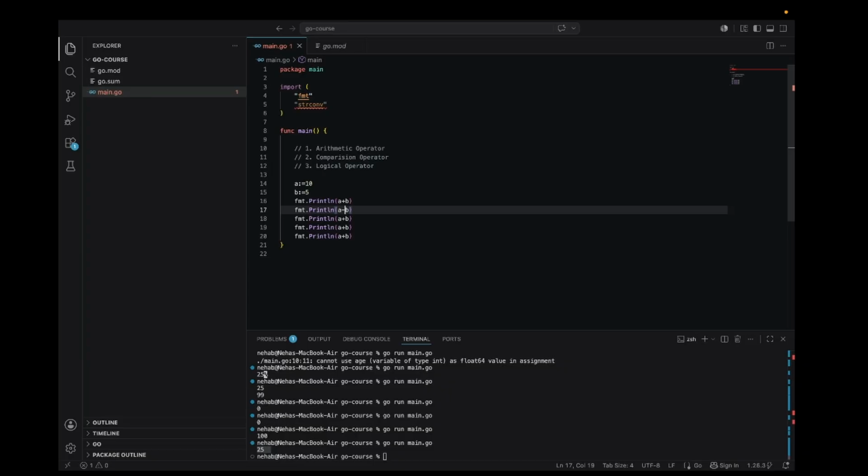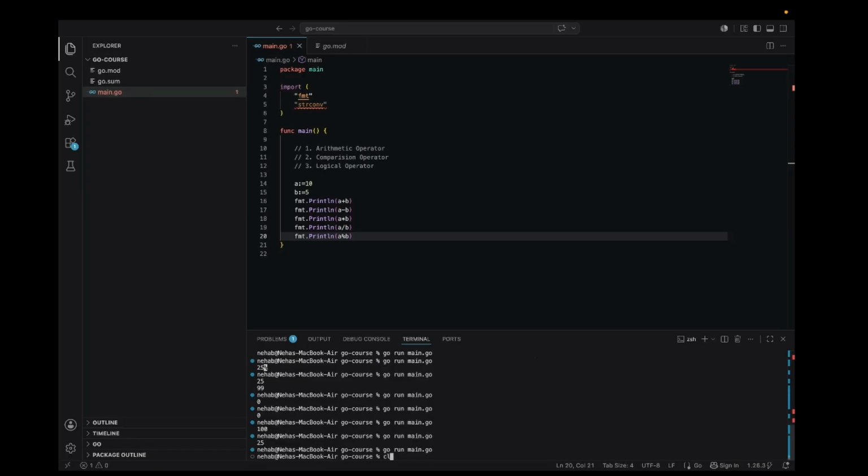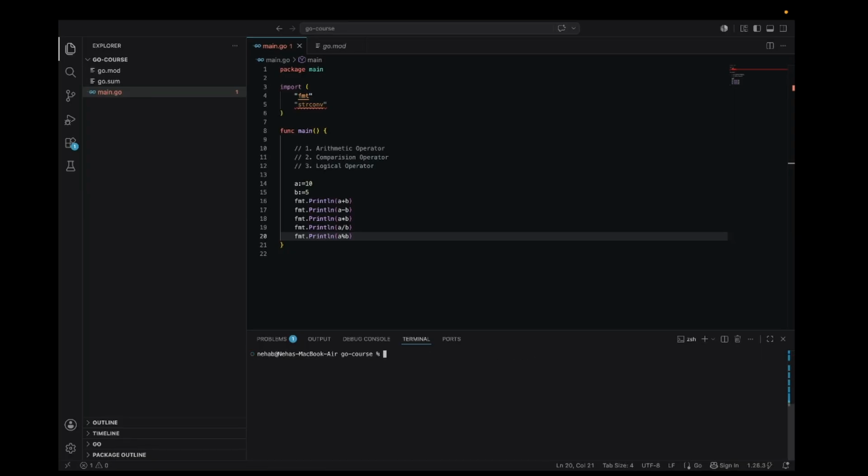Addition I have done, subtraction, multiplication, division, and the remainder. Now let me run this. Before running, I'll just clear everything so it will be clear.